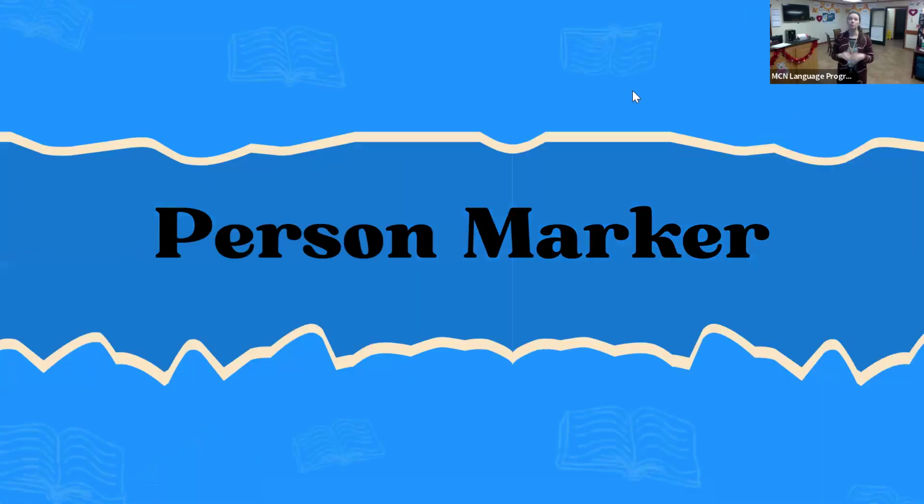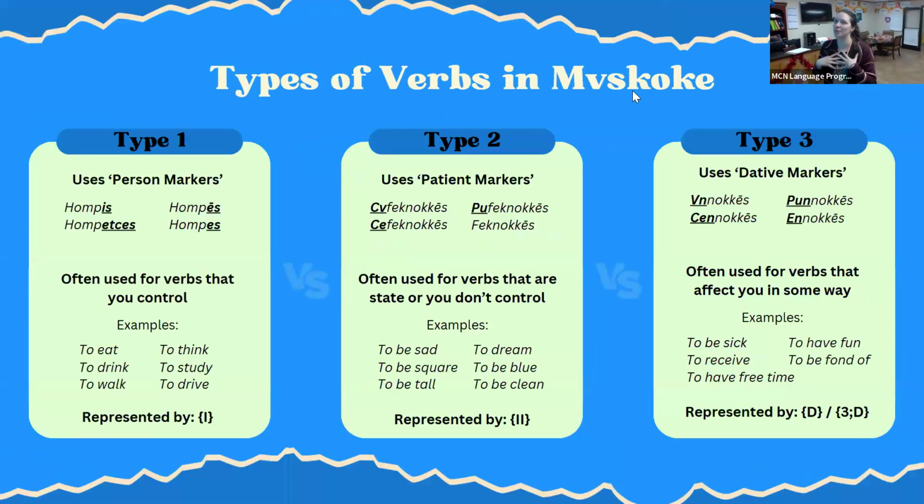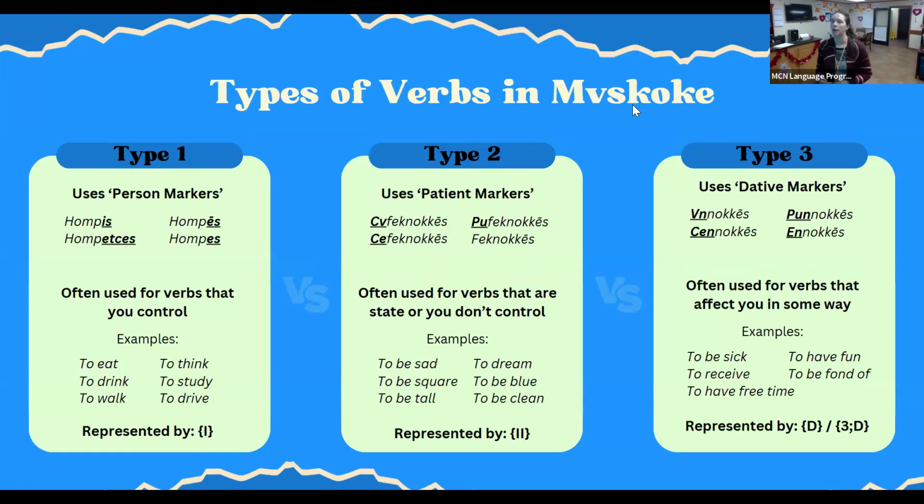Okay. Next is our person markers. This is probably one of the most important things to know how to read in your book, mostly because this will tell you how to conjugate the verb. This is one of the most common questions, and I have these questions all the time too. First you have to know there are three types of verbs in Mvskoke: type 1, type 2, and type 3. A lot of times, if you ask a speaker, they won't realize there are three types of verbs until you point it out, mostly because they're just used to talking. But they all conjugate differently, so as a learner, that can be really rough.